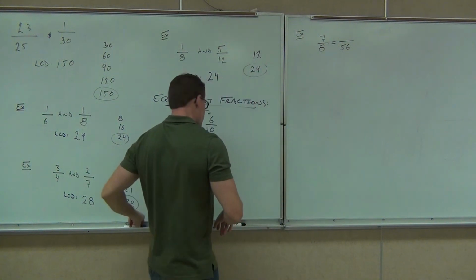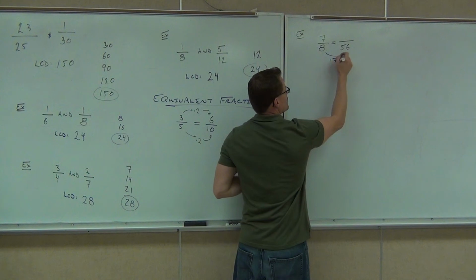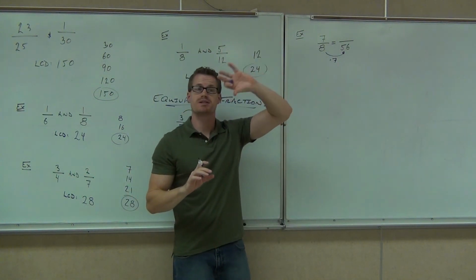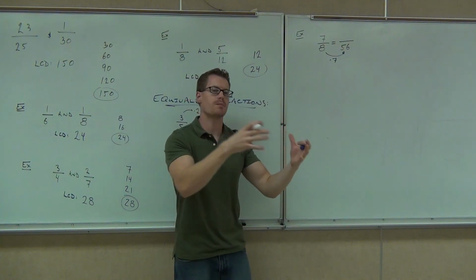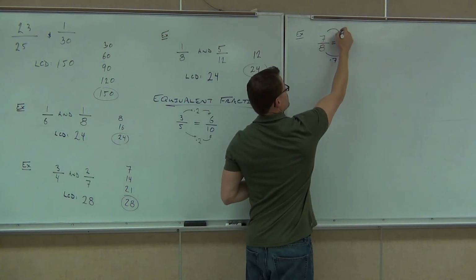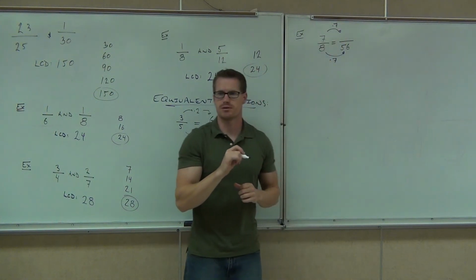Okay. That's the way fractions work. If you knew you multiplied times 7 to get here, we're going to do exactly the same operation on the numerator. You see, if we multiply by 7 on both the top and the bottom, we get automatically an equivalent fraction. So we multiply this by 7. How much are you going to get when you do 7 times 7? 49.